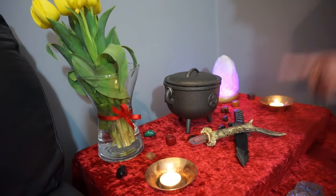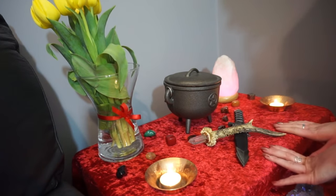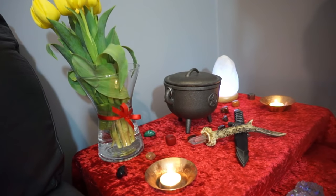Plus, I don't often get to put my wand and athame on an altar, ever. They're usually in one of the chests that I have the rest of my magic stuff in. So it's really nice to actually have them out and to be able to see them. So that's obviously really, really cool for me.